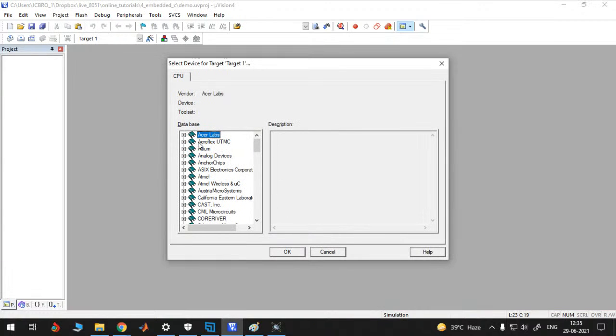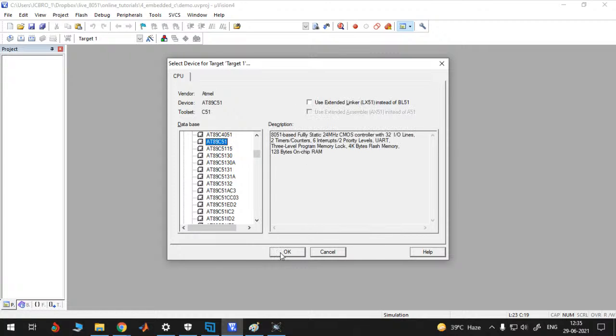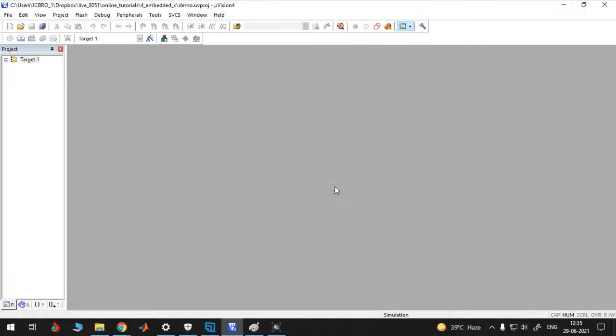Then it will ask for the microcontroller. We can select Atmel, and then you can choose either 89C51 or 89S51, and then okay.